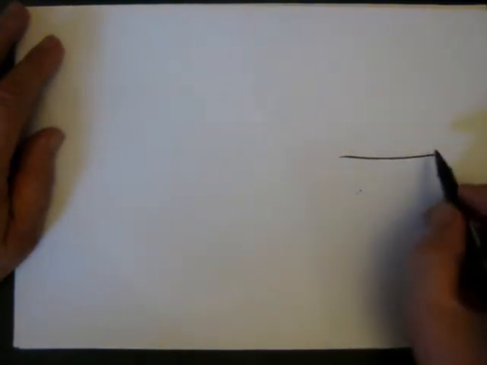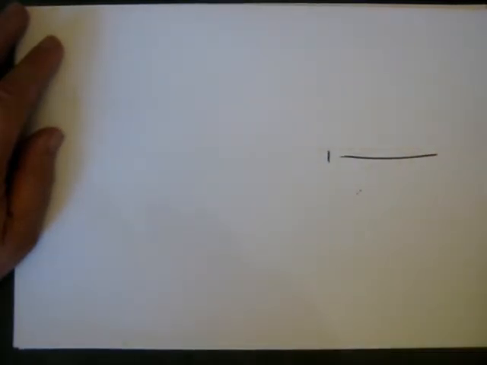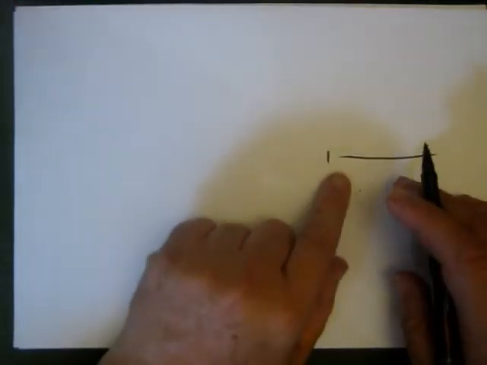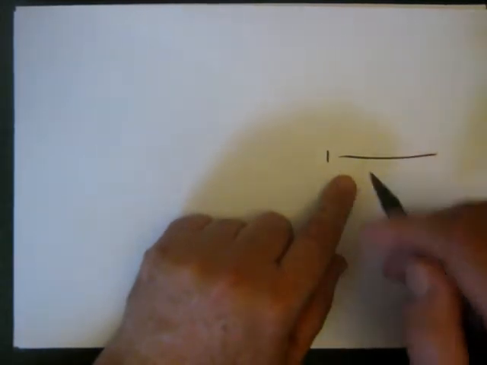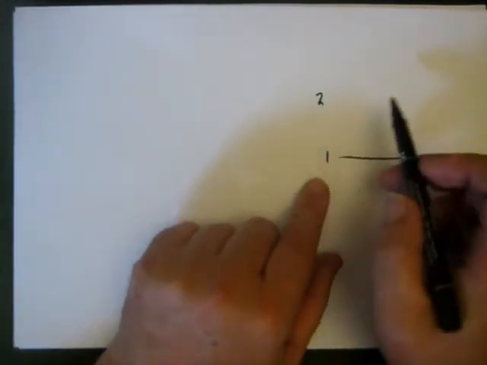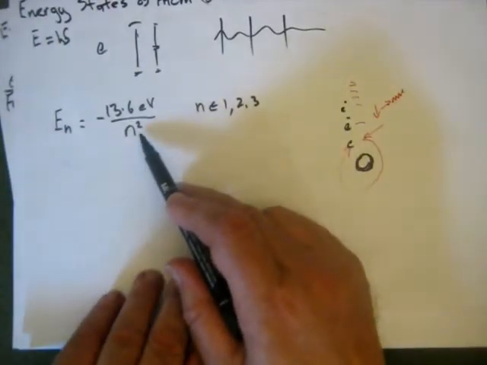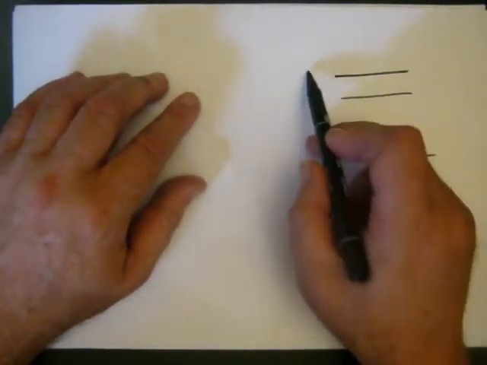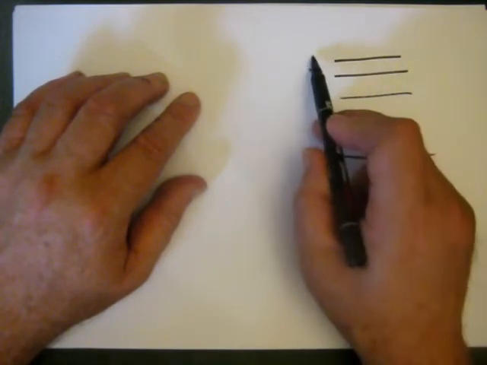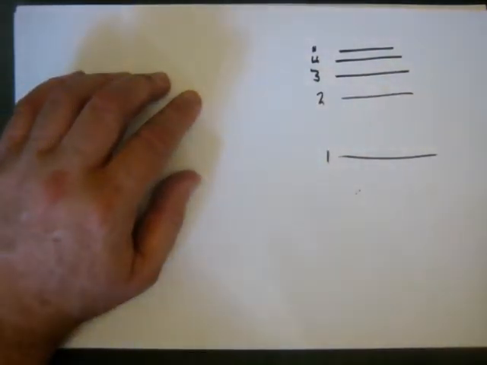And what we'll often draw is this: this is the ground state. This is level 1. This is the lowest state the electron can be in, and this is going to be the closest to the proton. And then we're going to draw another level in here. It's going to be level 2. And because you'll notice that this equation had level squared, as these go up, these get closer together, and so on until they hit infinity.